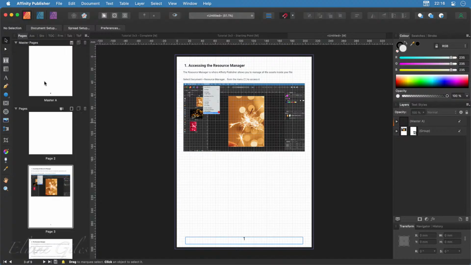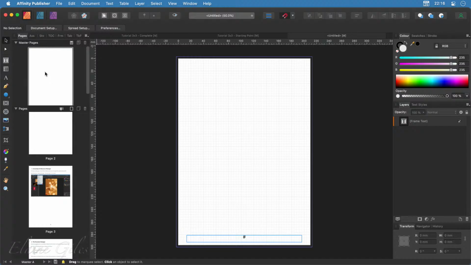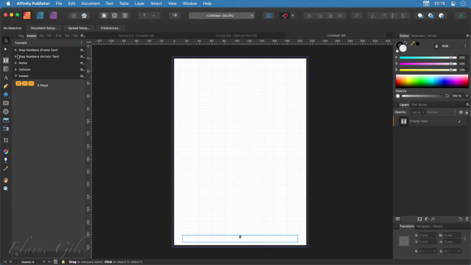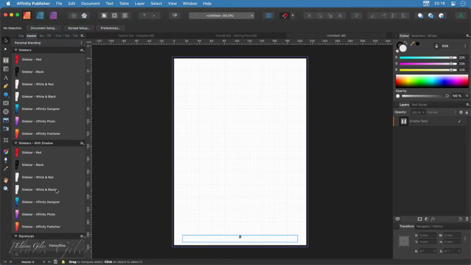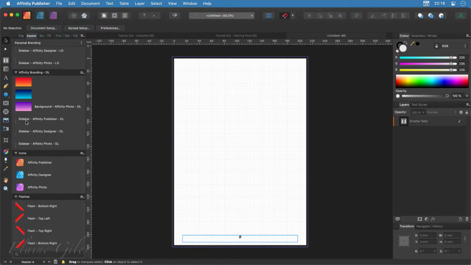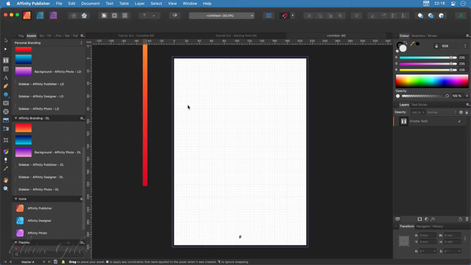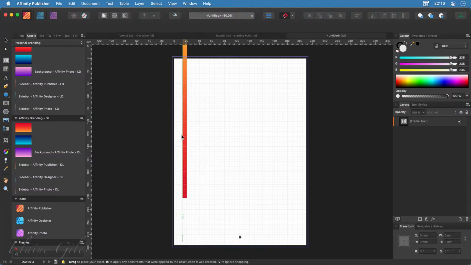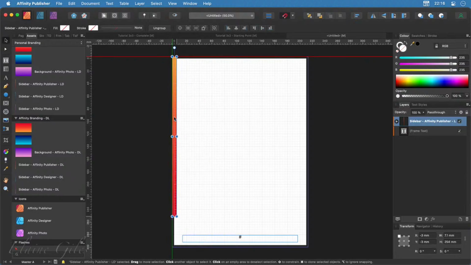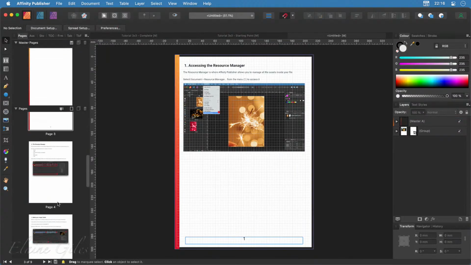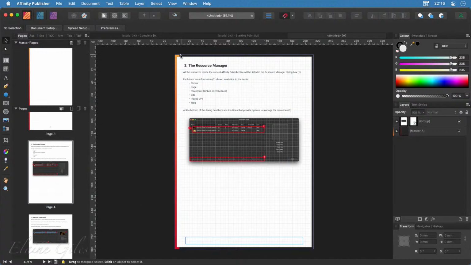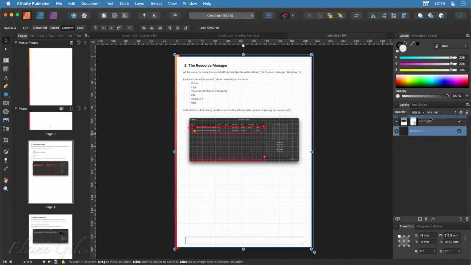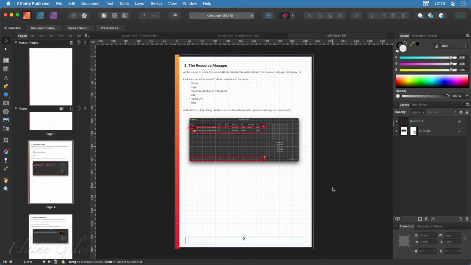which is relevant because in my master pages, what I am more than likely going to be doing is bringing some assets onto it. So in here, I have a whole range of stuff, including a sidebar for Affinity Publisher. So bring that on, get that up there and down there, and go back to the pages. You see it's come through to that page, but it hasn't come through to that page. It's actually behind it. So what you need to do is shove the master on the top, and then you can see everything that comes through, which means that kind of branding would be more difficult to do.